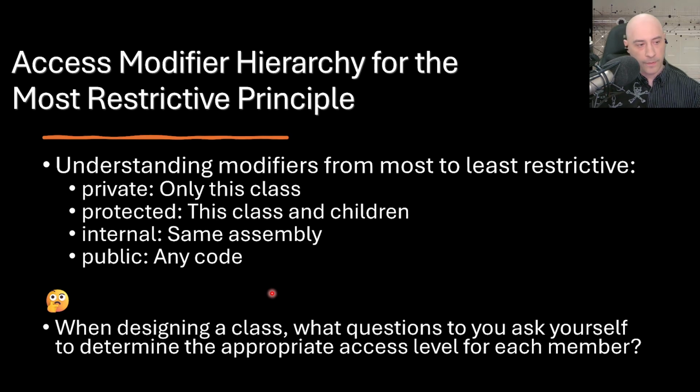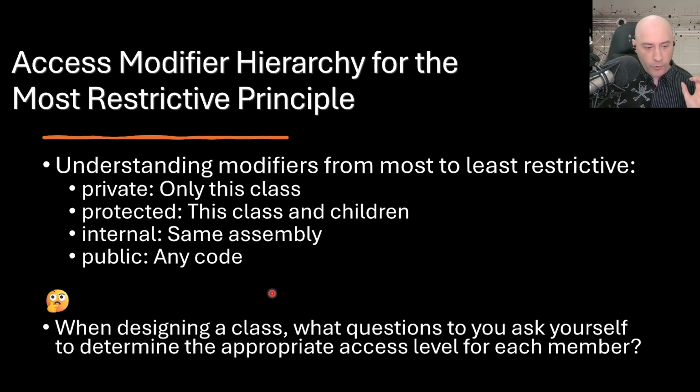I personally prefer other ones than just protected because protected can be accessed in other assemblies. But it's easier for people to remember private, protected, internal, public than anything else because they're very simple names. Now, if it should be available only within the same assembly, make it internal. And if it needs to be completely public, make it public. So this hierarchical approach to access control protects your code from unintended changes. It makes dependencies clear and explicit and helps prevent bugs by controlling where the changes occur.